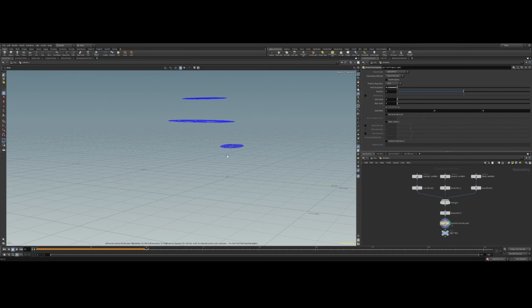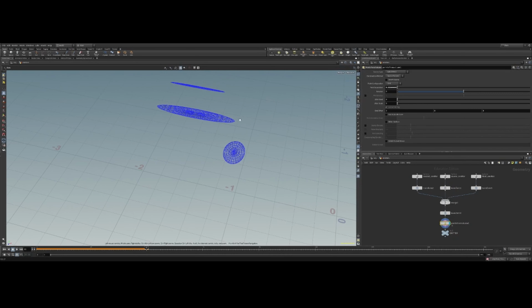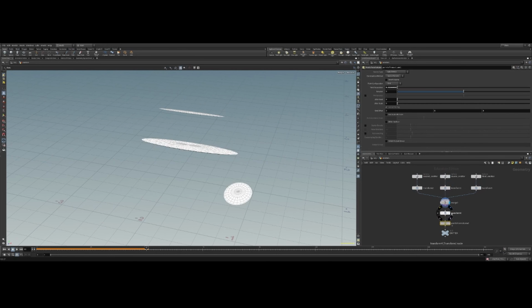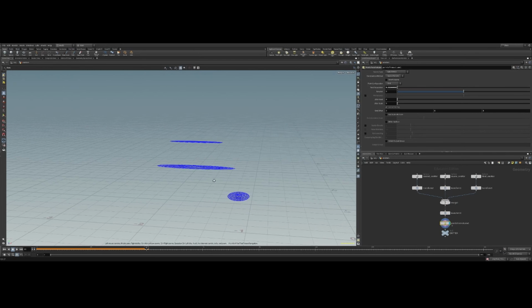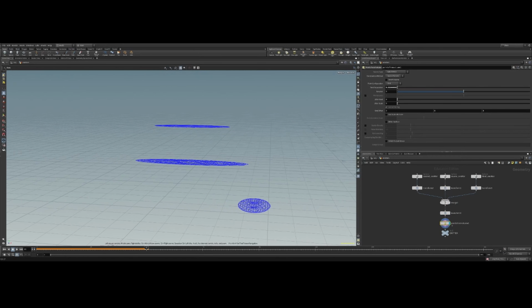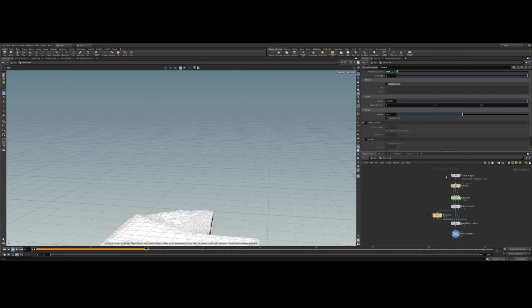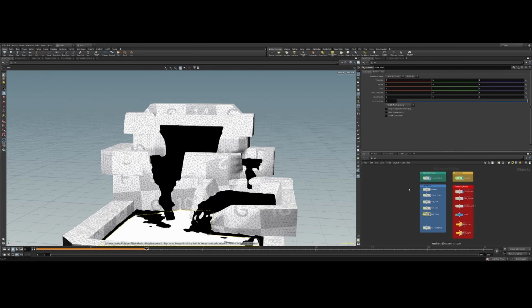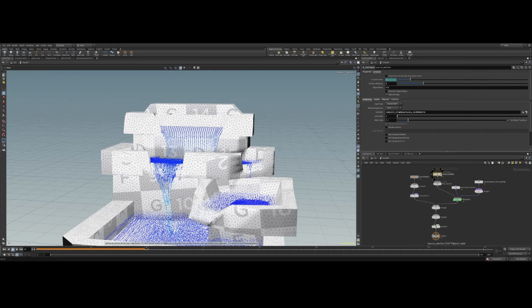I also created 2 other emitters in the top and middle tank to further increase the water being made to ensure all tanks would fill and spill out into the tank below. All my emitters were made with simple geometry and a points from volume node, which determined the particle separation for all flip objects in the simulation. It is important for all flip objects to have the same particle separation in order for them to interact. So I copied the particles from volume parameter and pasted it into the particle separation for all my other flip tanks. Now I had my flip objects, I merged them all together in a geonode, so when imported into my DOP network, they would all interact with each other.